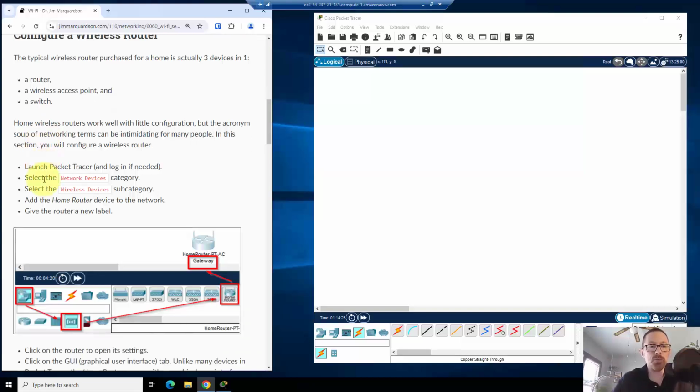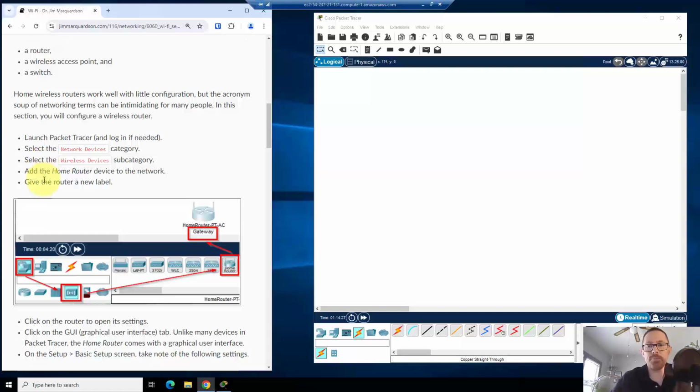So what we're going to do, we're going to go to Packet Tracer and we are going to look at our network devices. We're going to go to the wireless devices and we're going to scroll over. I know the icons are real small here. Goodness gracious. Home router.